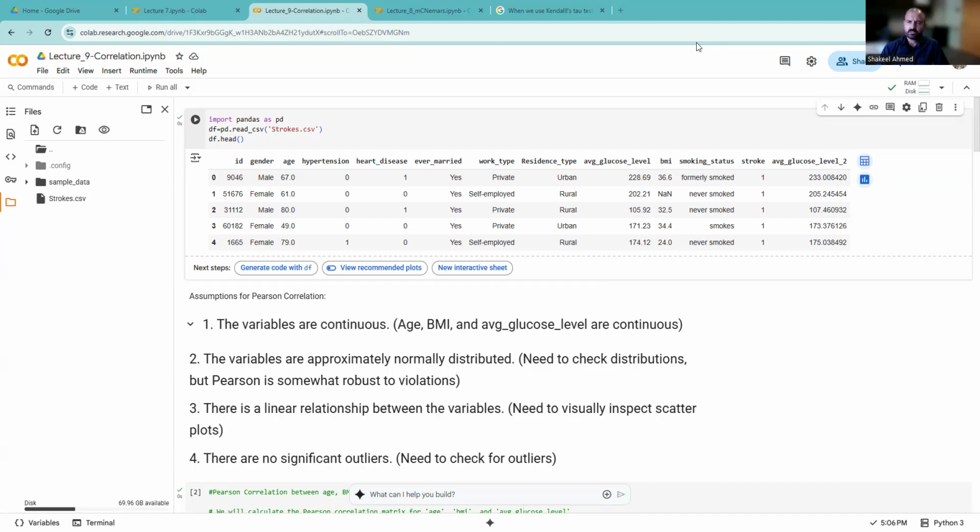The correlation coefficient basically measures the linear relationship between quantitative variables in terms of sign as well as magnitude, or strength. Basically, it tells the direction of the correlation as well as the strength of the correlation.